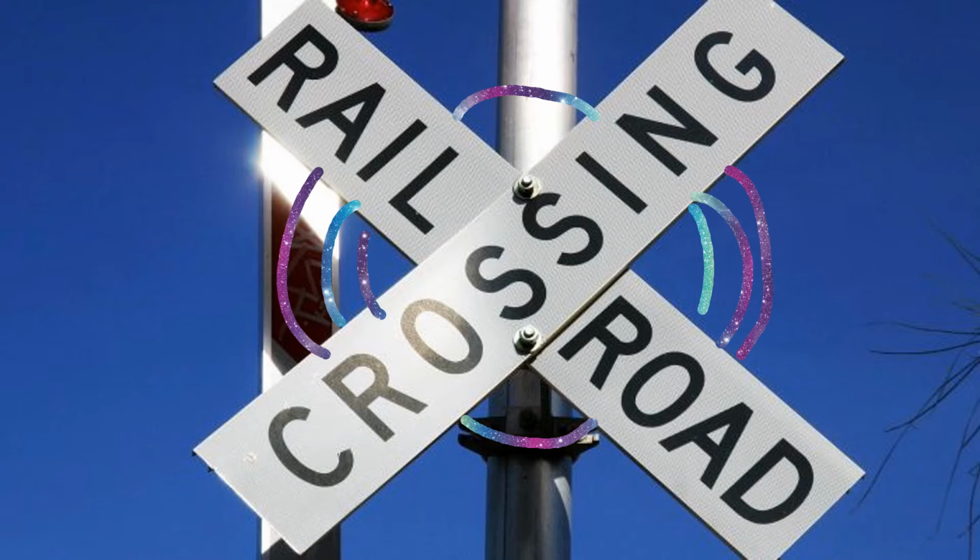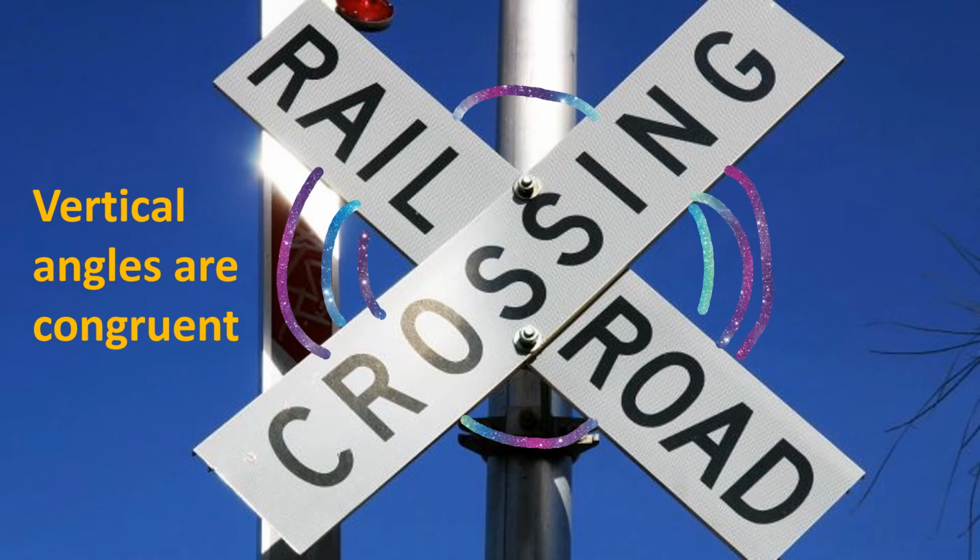All right, you guys remember this one? My favorite, the railroad. Starts with a V. Don't say vertex. Vertical. Vertical angles, and they're congruent. So this one is congruent to this one, this one is congruent to this one, and this angle is congruent to that angle. Easy, right? You already know those.